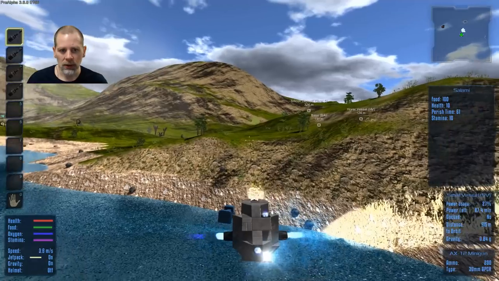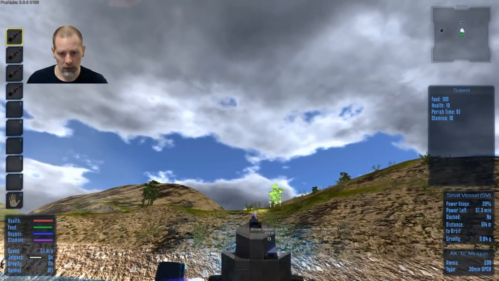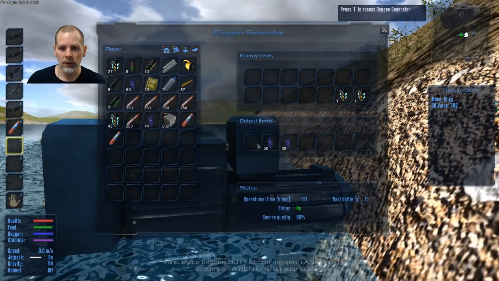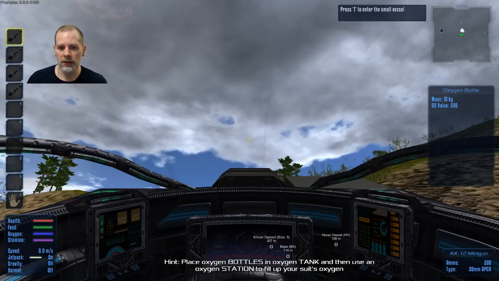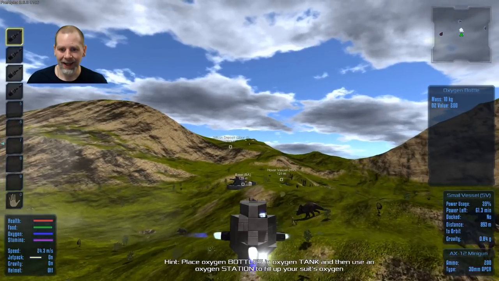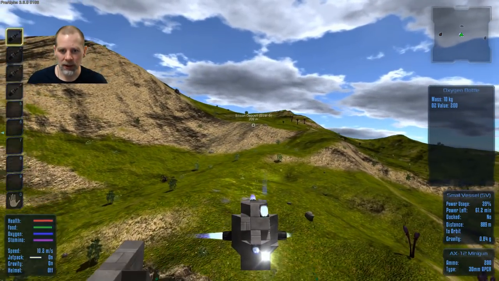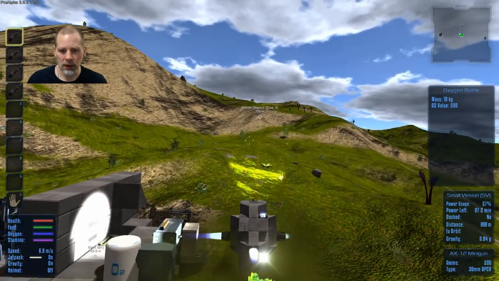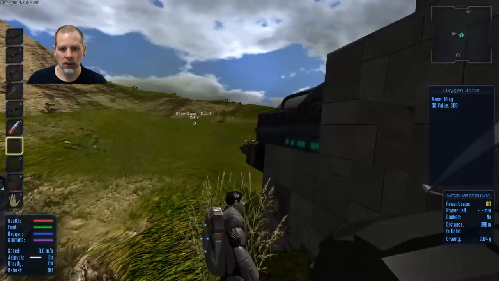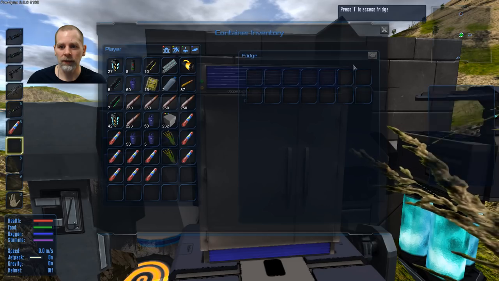But let me see here. Why don't I just do this, so I don't end up with big problems, right? Okay, I think that's enough oxygen. I don't think we need to put in more fuel. Right. And so we're going to grab all this stuff and stick it in the cargo boxes and basically move pretty much everything over to Ningues.